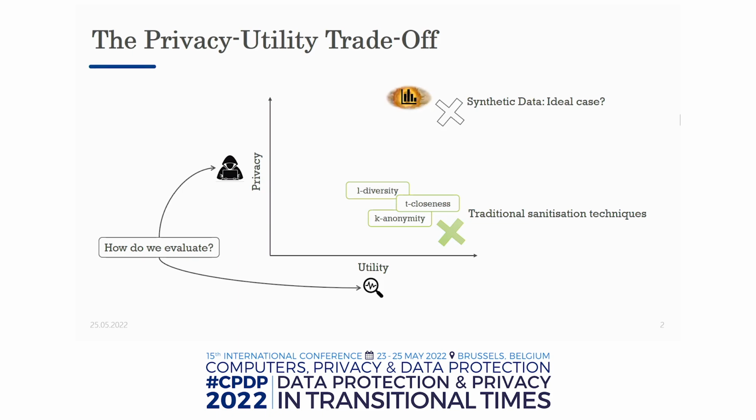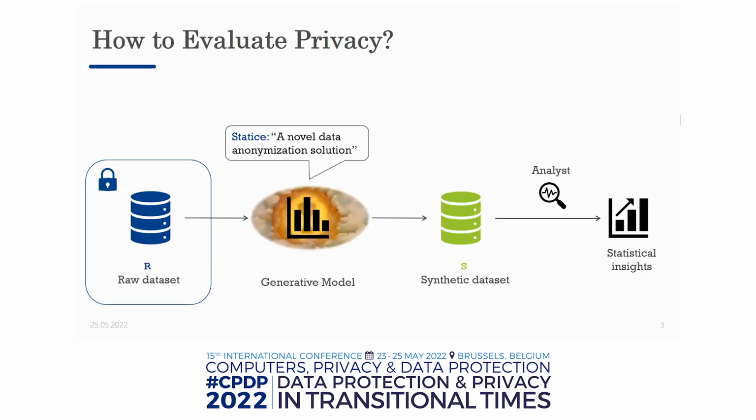Because so far, the only thing we have heard today is that records do not correspond to individuals, and therefore we can believe that there is privacy. But privacy goes beyond this. Actually, in all of the talks that we have had now, we called synthetic data and synthesization an anonymization solution, right? We have this data that comes into a generative model that could create a synthetic data set, and then the belief is that the synthetic data will not correspond to this raw data, and therefore it is anonymized.